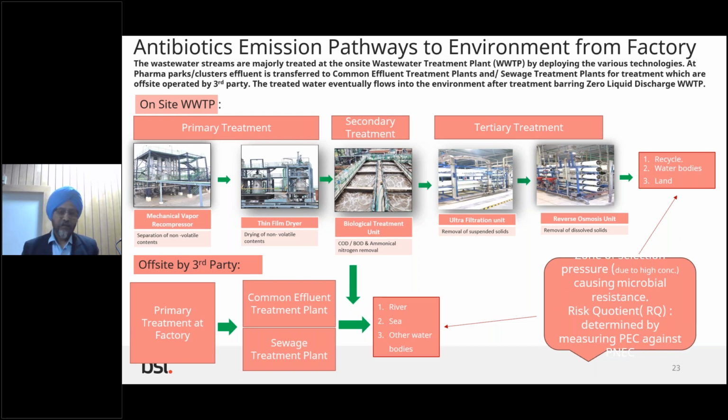Wherever industry has a certain industry cluster or park, they have a CETP, and certain industry parks have a few units of, let us say, pharmaceutical manufacturing. So they usually go to a sewage treatment plant at a common place where municipal sewage is treated. So there are two ways at third party.